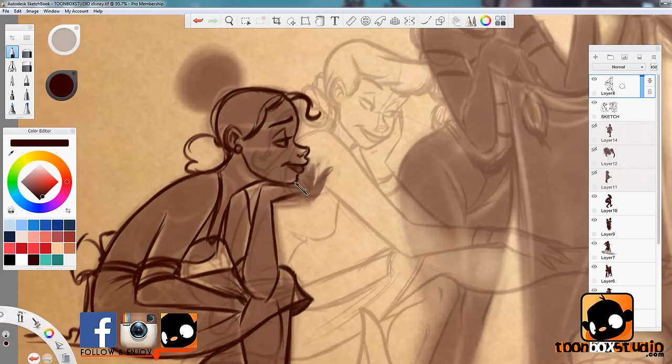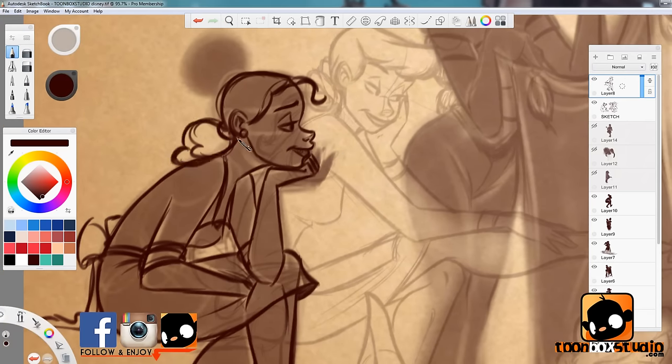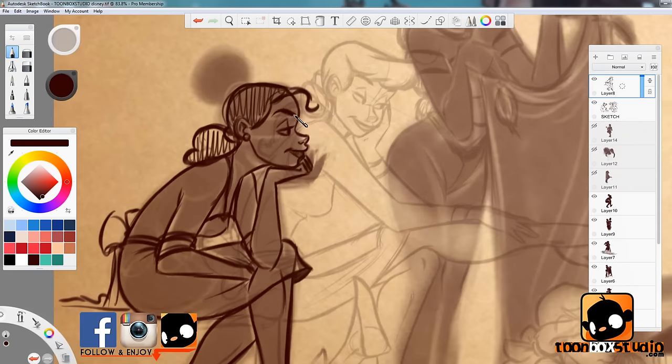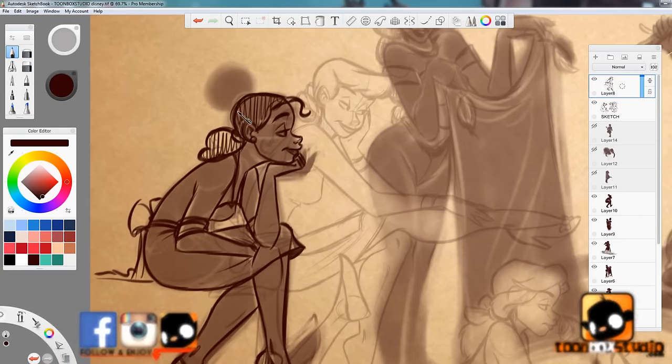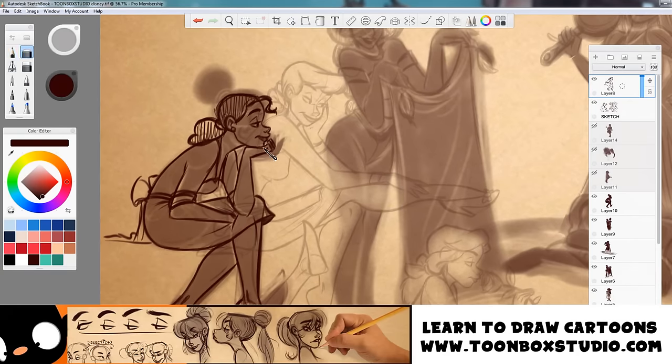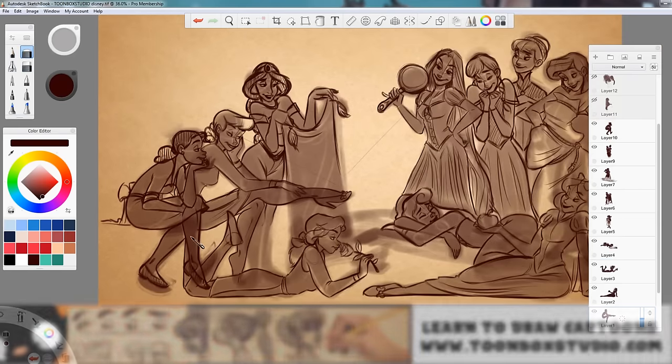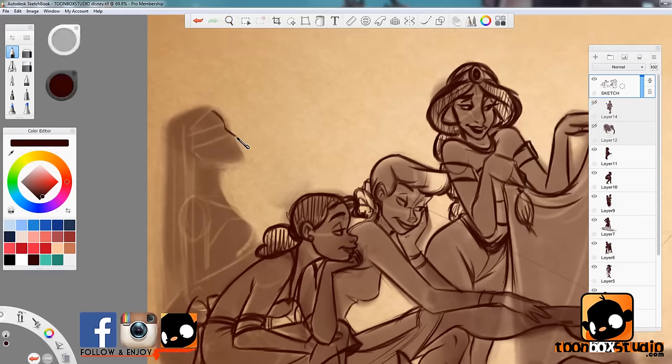I just want to touch on a subject that we spoke about a couple episodes back when someone asked me, how do you form your own style? And then I got into talking about creating your own little trademark, so when people see your artwork, they know it was done by you. It's very important to have your own trademark. And I think this episode of the Disney Princesses is the perfect example to explain it even clearer.